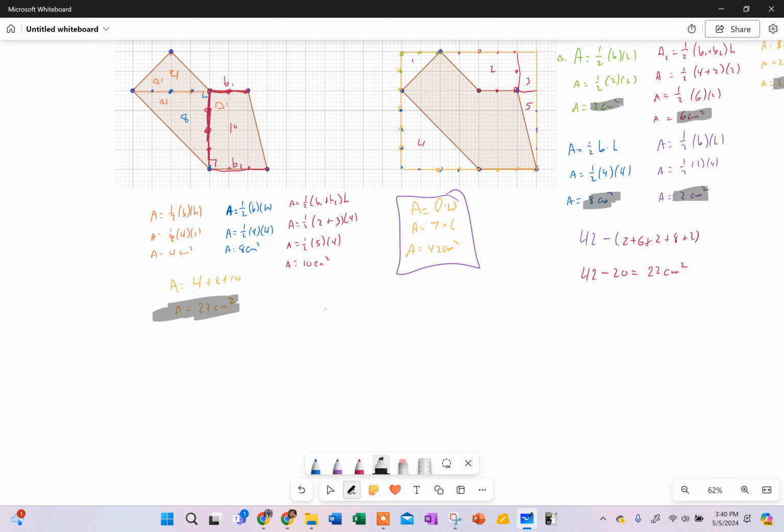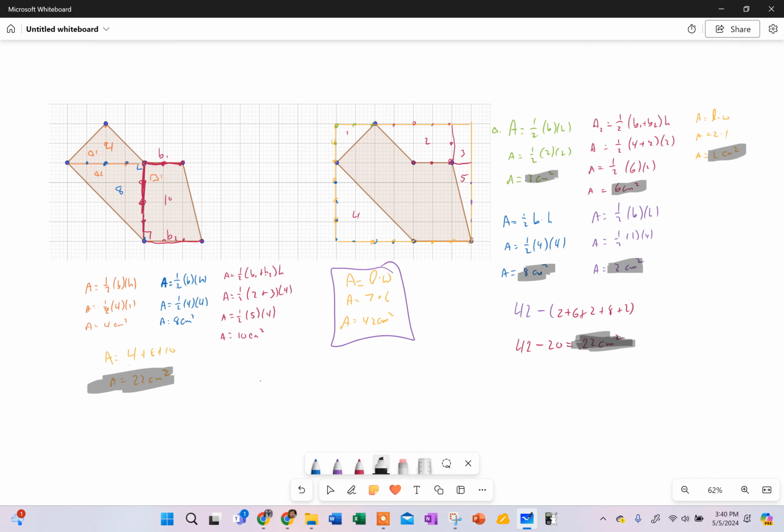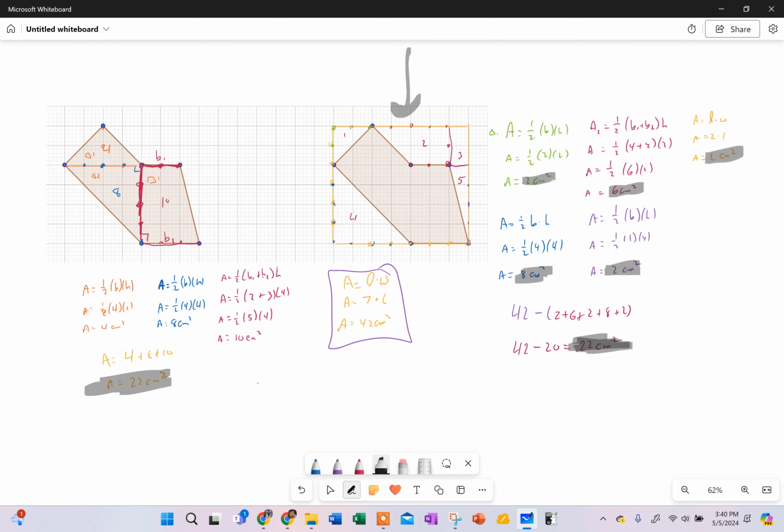So like I said, just because this method here today was not super effective does not mean it's not always going to be worthwhile doing. This one happened to be a little bit faster. There's one other method called Pick's theorem, which we are not going to be learning about. But if you're curious, check it out on your own. All right. I hope this has been useful.